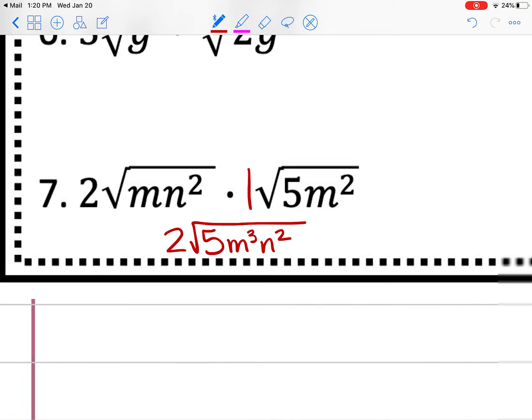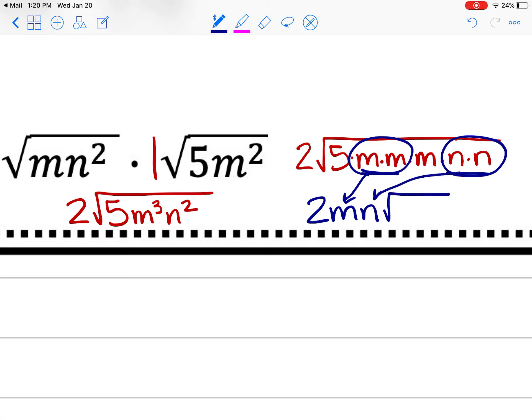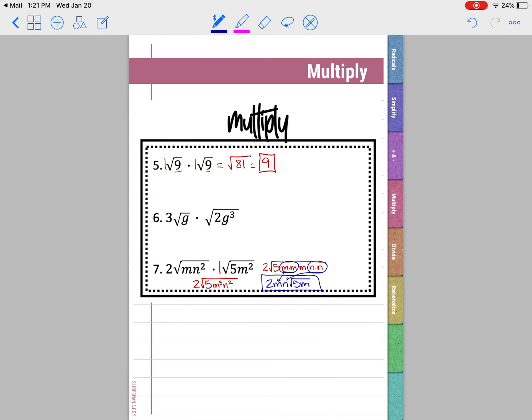The one thing that you have to check is to see if any of those variables will break down. So really, this is something like this in expanded form. Now I'm going to look for pairs. So 5 is not going to break down because 5 is prime. But I have a pair of m's and a pair of n's. So they're going to join that 2 on the outside. So one pair gives me that one. That pair gives me that one. And I'm left with a 5m on the inside. So remember with multiplying, outside times outside, inside times inside. And then start simplifying it down like we did in the simplify section.